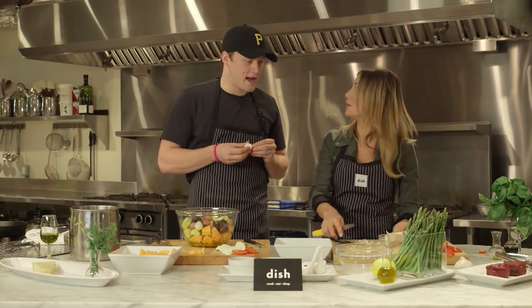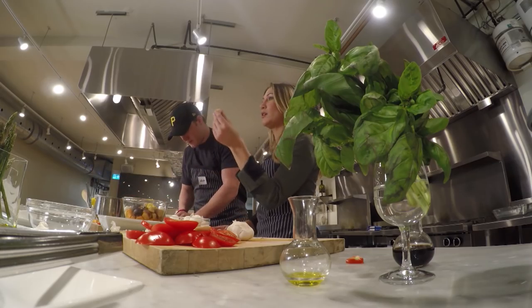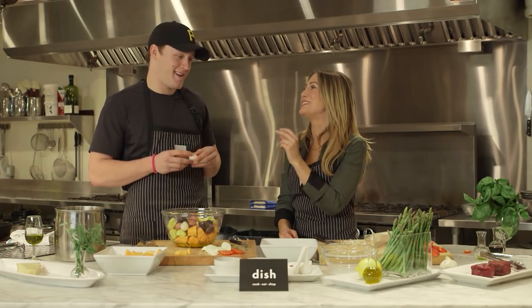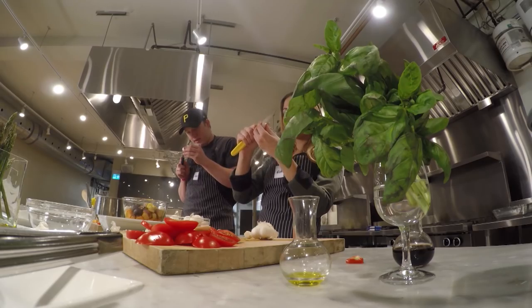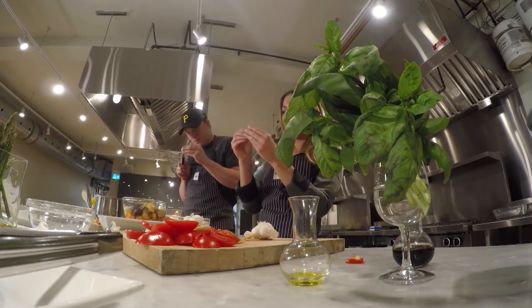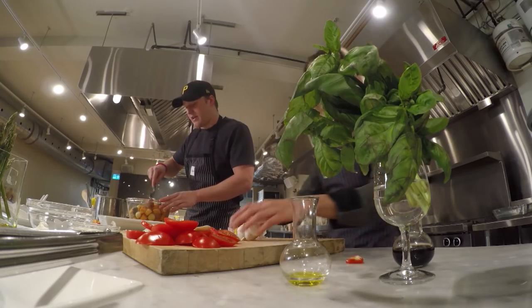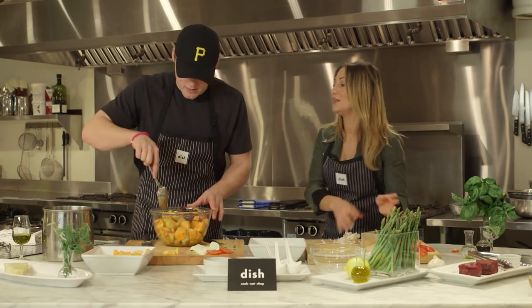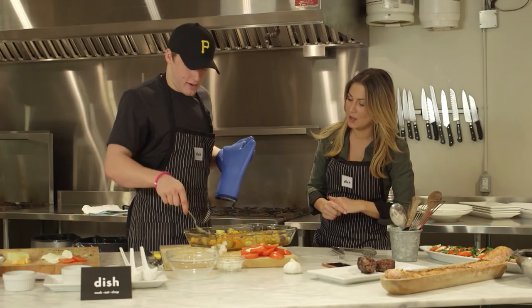Is that a garlic clove? Yes. Where's that going to go? In there too. Have you ever had just a garlic clove roasted on its own? I've never eaten a full clove. Will you take the risk today? Maybe. A maybe is not a no. What's wrong with the onion skin? Well it's just not very good — it'd be like eating the skin of a banana. Morgan, you did not take all the skin off. This is the hardest thing I've ever done. I'm a little nervous about these cloves of garlic in here. I've never seen that before. Well I will eat one for you on camera once it's cooked. I am going to call your bluff about you eating a garlic clove.